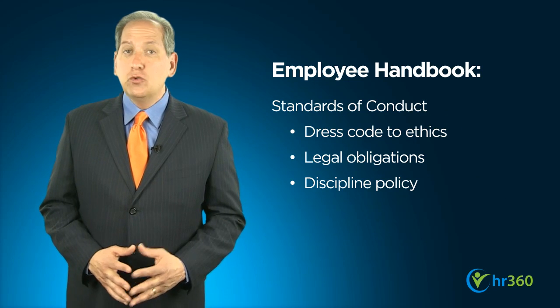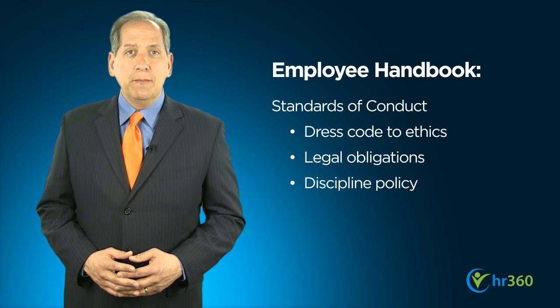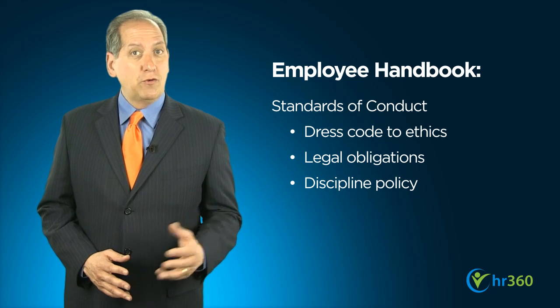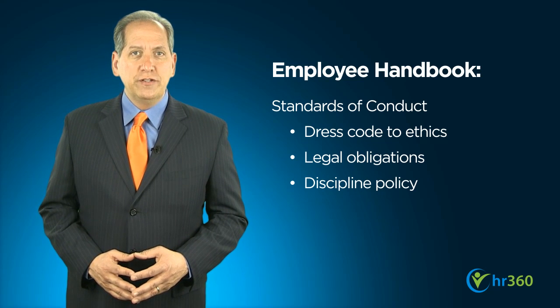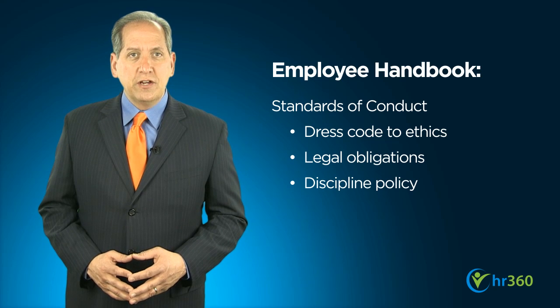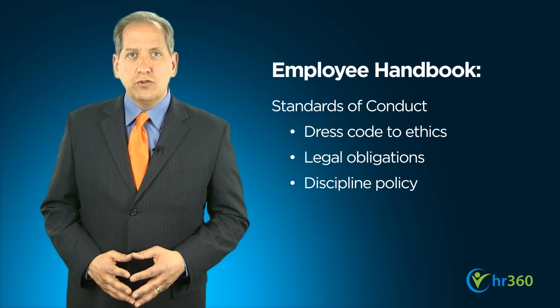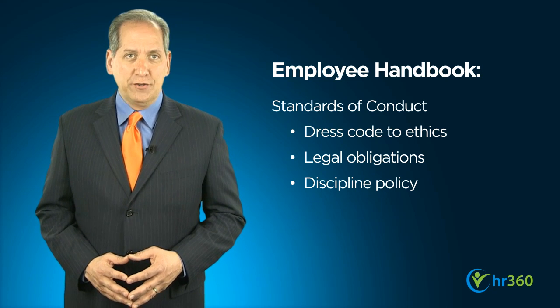Standards of conduct is one of the most important sections in your handbook. Make sure you document how you expect employees to conduct themselves in the workplace, from dress code to ethics. Remind employees of any legal obligations that they may need to comply with, such as protecting sensitive customer data, and describe your standards related to employee discipline, including any progressive discipline policy.